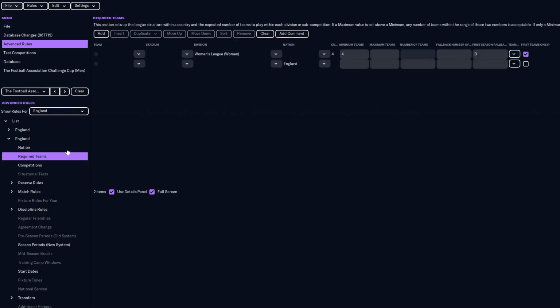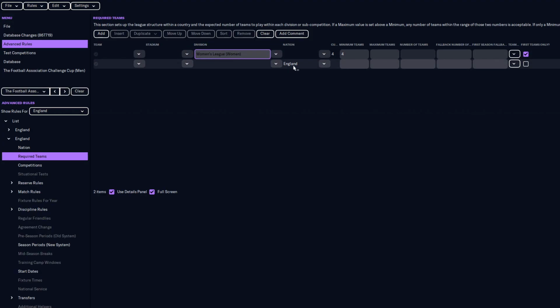And okay, cool. Let's look at required teams. This is kind of a wonky screen that I was getting a little bit more used to. What this is saying is you could add a specific team that must be in this division. That's an option, but I haven't messed with that a whole lot. You could decide a particular stadium that must be played in this division, I think. But here I'm saying I want everybody from the women's league, and I want a minimum of 4 teams. And there's currently 4 in there. That's the read that it's getting me.